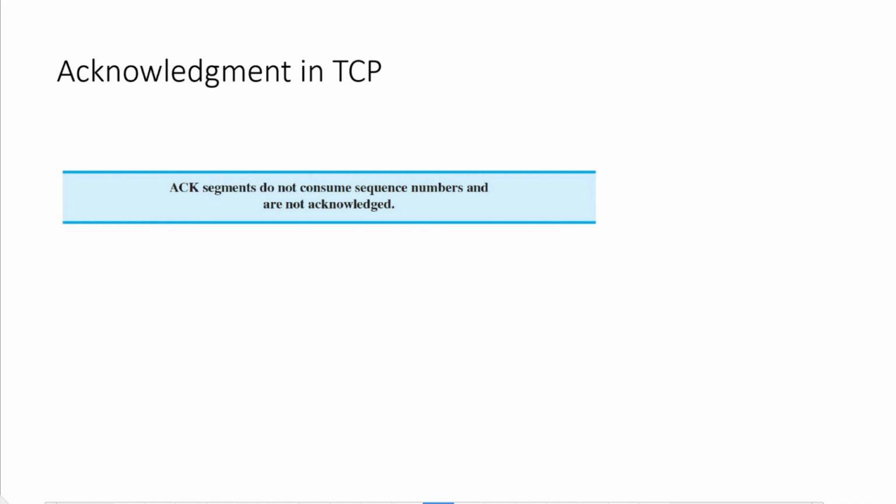So there are some rules using which we send this acknowledgement in TCP. Let me tell you some rules. You do not need to memorize them. I just want to show you the practical implementation in today's internet, how acknowledgement behaves. So when you receive some packet, let's suppose this is the receiver or server, and it is receiving some packet.